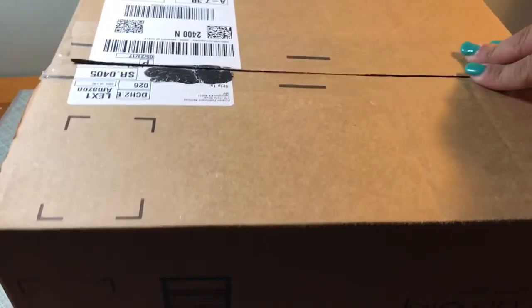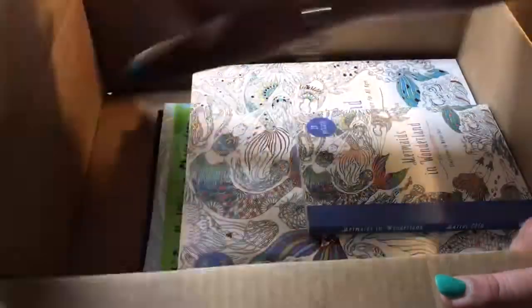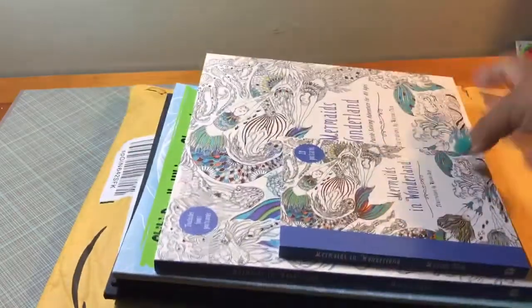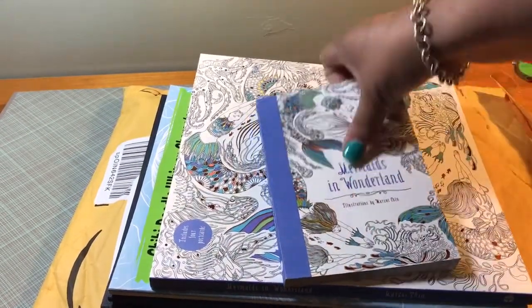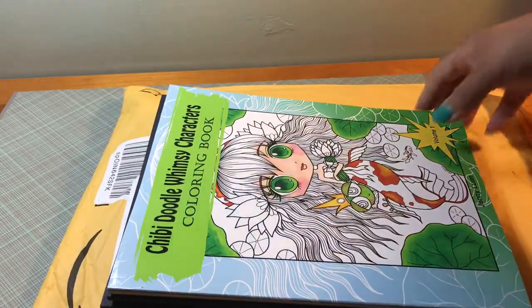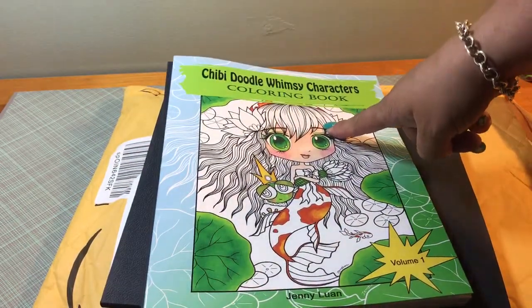Now, this is my Amazon haul. I ordered some books from Amazon, and they came in today. I'm waiting for one more to come, but I'll just do a review on that book on its own. So let's take the box out. The first thing I got was Mermaids in Wonderland, the postcards. I also got the bigger coloring book for it. I also picked up the second book from Jenny Luan, which is the Chibi Doodle Whimsy characters.